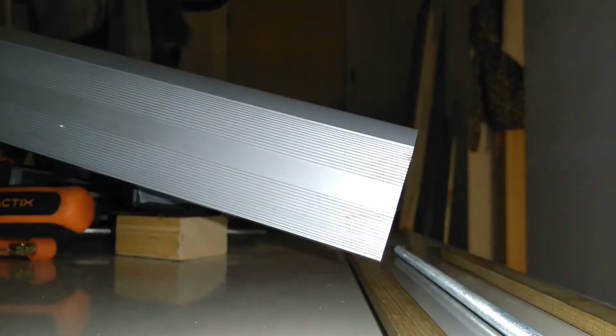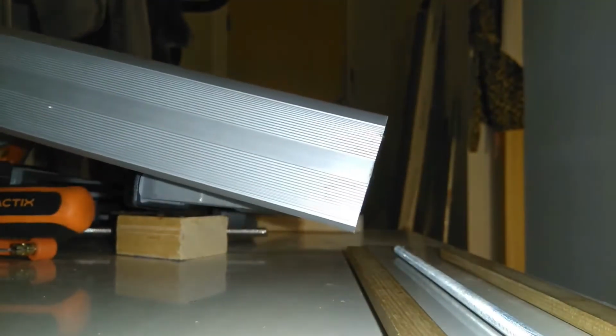But first I want to show you how to remove the bits you don't want, because this is a 4-in-1 threshold. We just need the T-bar right in the middle, and I'm going to show you how to remove the other bits. Okay, see you in a bit.